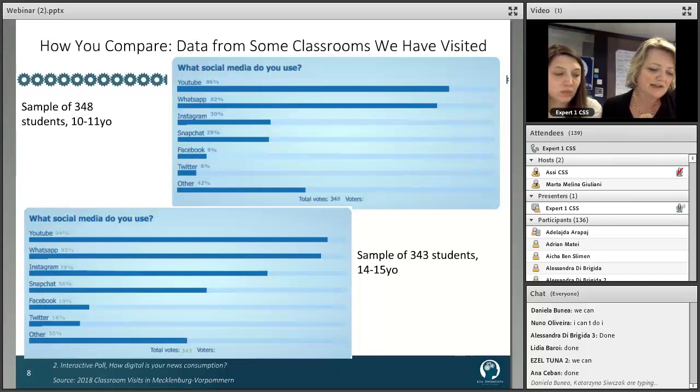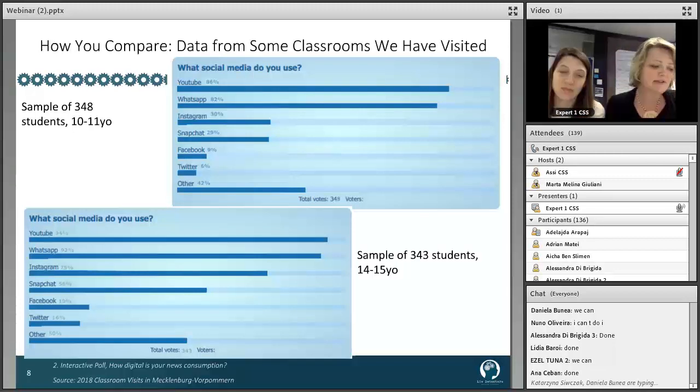And 67% were on 4 platforms or more. And among the 10 and 11-year-olds, more than half were on 2 or 3 platforms, and 59% were on 3 platforms or more. So I don't know if that's surprising to you, but it does seem to have been surprising to some of the teachers into whose classrooms we went.